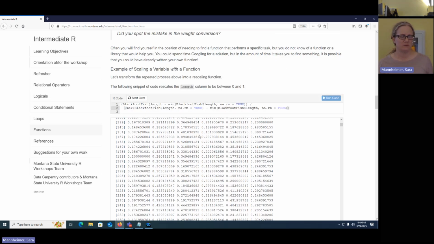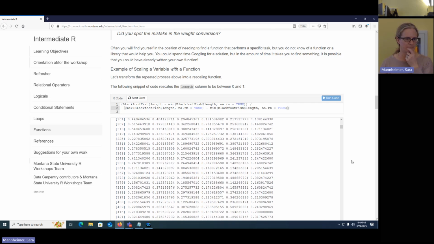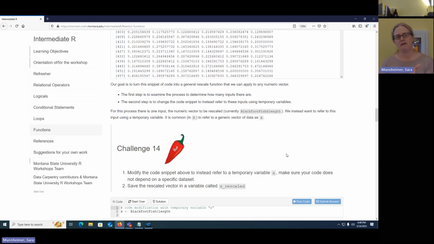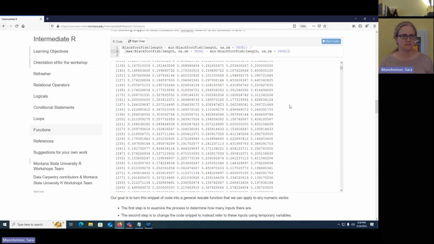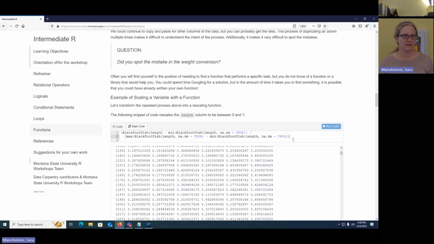So how many inputs did we have? We had the length vector, we needed the minimum, and we needed the maximum. So 3 inputs potentially. But we could actually calculate the minimum and the maximum from the length vector, right? So we really only need 1. Let's call that x. And so we're just going to first replace anytime we see the length vector with x.